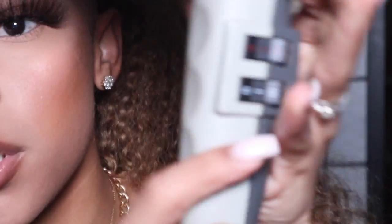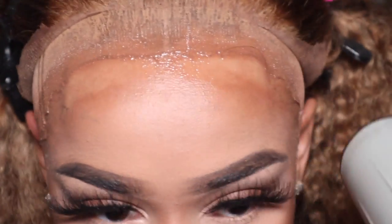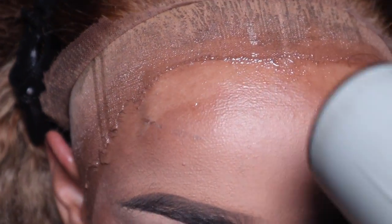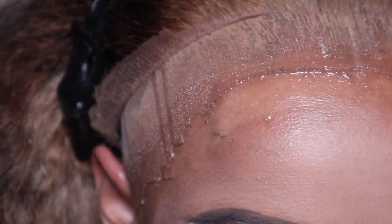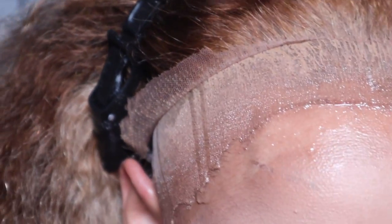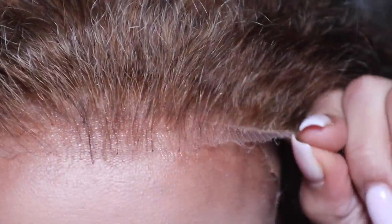I'm going to use my blow dryer on the middle setting — medium heat and medium blow dryer speed — so it's not blowing super hard, because I don't want it to dry too fast. I just blow that until it's a tacky texture, and then we're going to gently lay the lace down. Don't be in a rush to press it in — just gently place it on top.